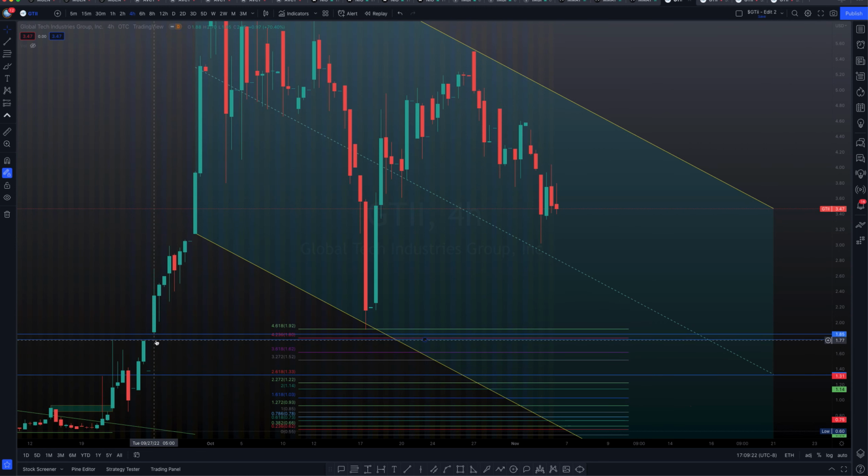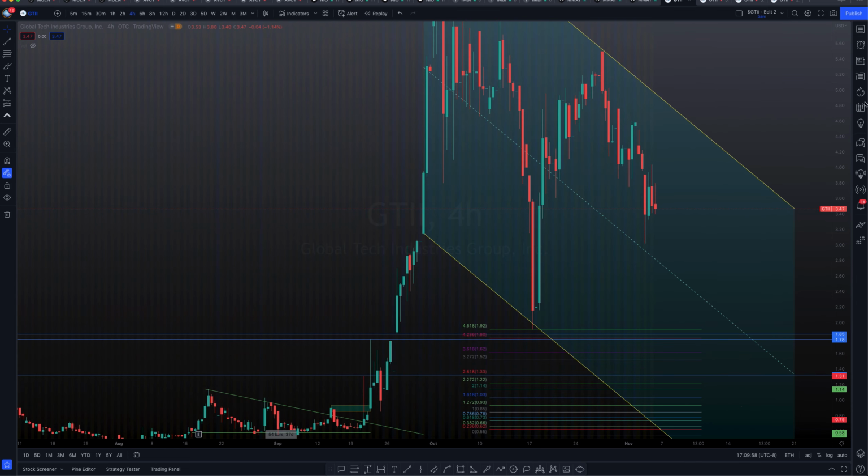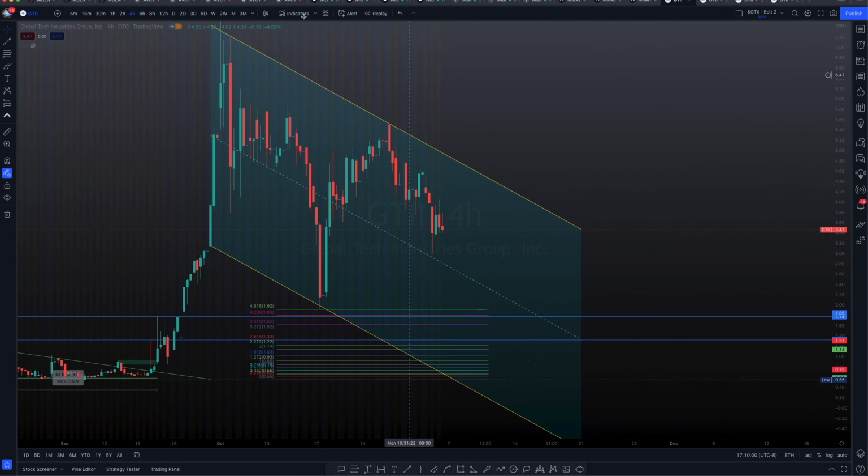There is one more thing that we need to look out for. There is a small gap in the range of 178 to about 185, right down here, you guys. So this could potentially be another thing that people want to look into before continuing to the upside. It doesn't ever have to be filled, you guys. That is a fallacy. If you believe that we need to come back and fill these gaps, that is false. Sometimes we can go even years without filling these gaps, sometimes forever and they never get filled. Anyway, let's go ahead and move on to the next chart and see what we have, you guys.